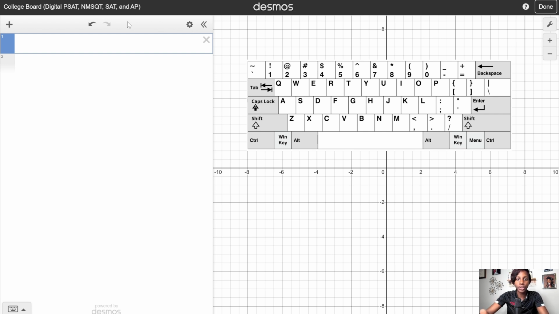So if we see the keyboard on our screen, I'm going to just try to use my words to tell you where they are. Of course, we know our basic operations are going to be what? Addition, subtraction, multiplication, and division. And so we can use the keyboard to do that, right? Firstly, if you do shift equal, that will give you your plus sign. Shift equal will give you the plus sign.